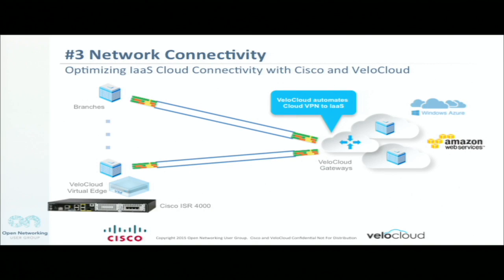The third demo is on network connectivity to cloud data centers. The VeloCloud cloud gateway provides the ideal head end to connect hundreds to thousands of branches to multiple cloud data centers for multiple providers. You don't have to backhaul back to an enterprise data center, and you don't have to do direct branch-to-cloud connections branch by branch. It's handled by the gateway, which is hosted by VeloCloud, by service provider partners, or by large enterprises themselves. Let's jump to the demo.